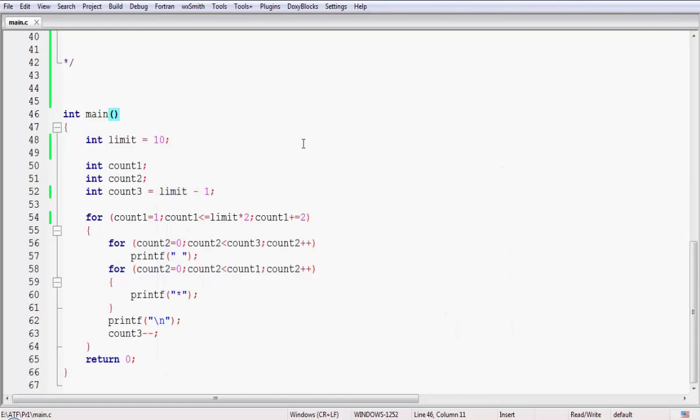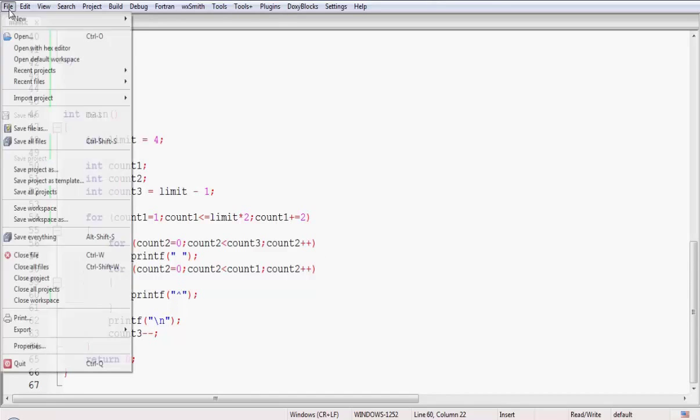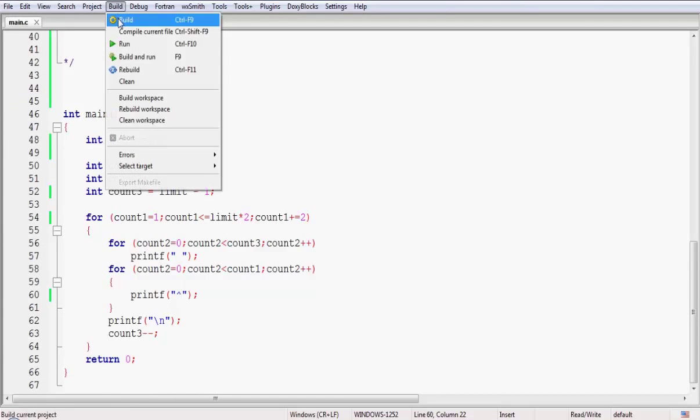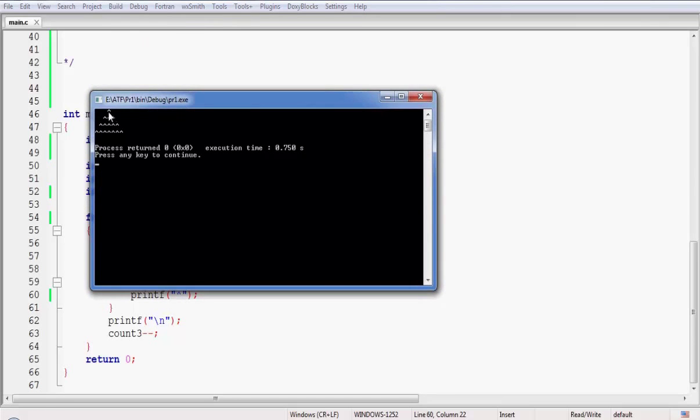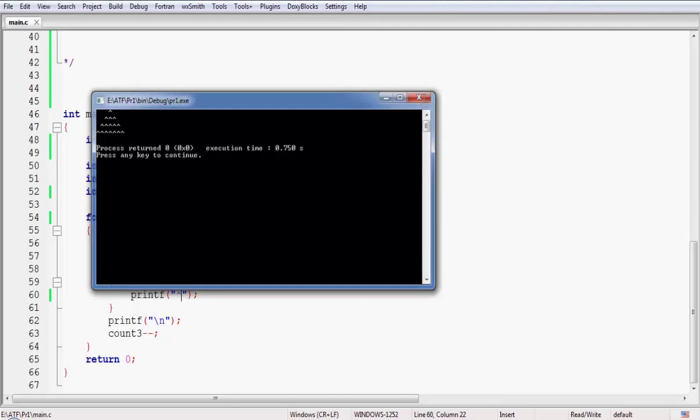So you can try and change the values of your height and your character also. Let us change the value of height, and let me change the character as well, and try and run it. First save it, then build it, then we'll try and run this program. So again our triangle got printed, and it has 4 rows, and the fourth row has 4 multiplied by 2 minus 1, that is 7 characters. Okay, so now our logic is clear.